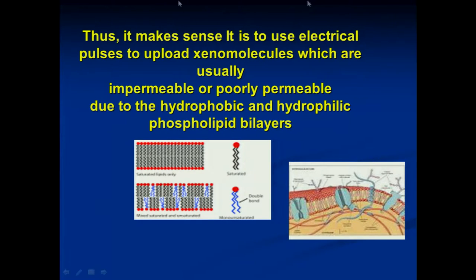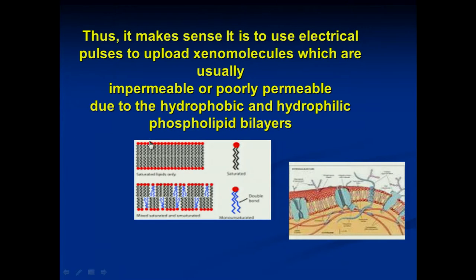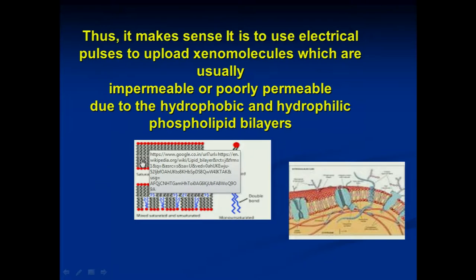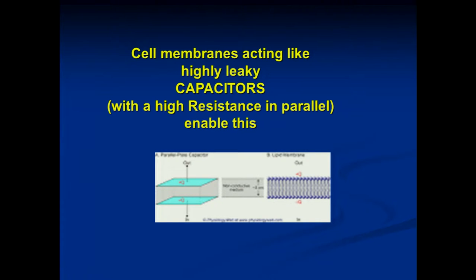Here, I want you to know that the membrane has two types of layers, it's called a bilayer, one is hydrophobic, another one is hydrophilic. Hydrophobic means it doesn't like water, phobia, hydrophobia, okay. The other one is hydrophilic, so here you have hydrophilic, and this is the hydrophobic. So normally it's difficult for external molecules to pass through it. Mother Nature made it such that you cannot easily pass external molecules through it. Otherwise, every Tom, Dick and Harry will go inside it. So you want to protect the cell from infection and other things. So we are going to exploit that property.